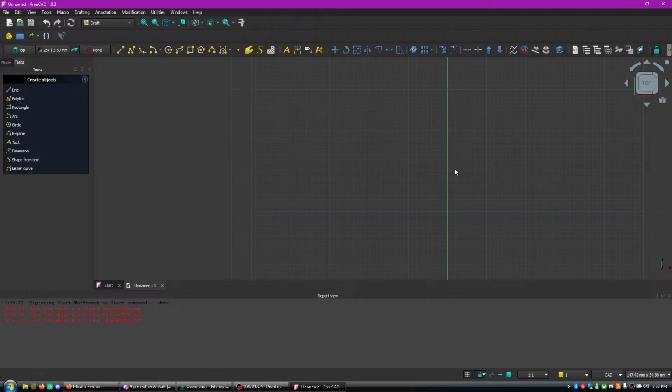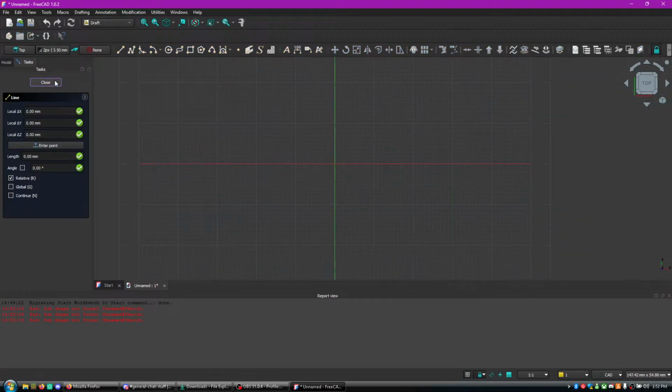Okay, this looks a bit easier to deal with. So we need a rectangle. It's about 29 millimeters in size.